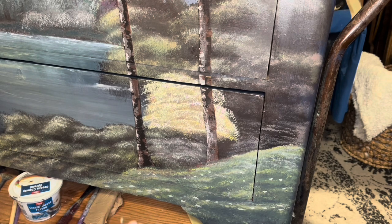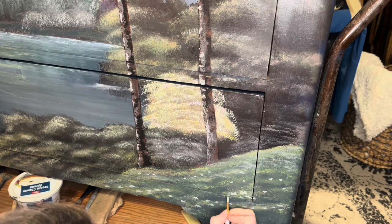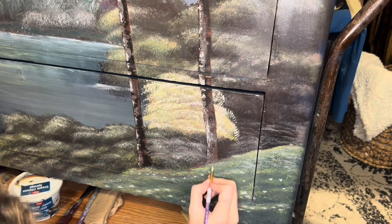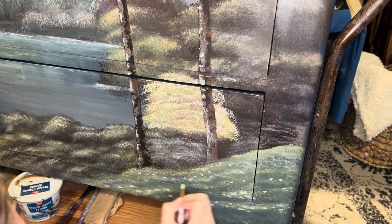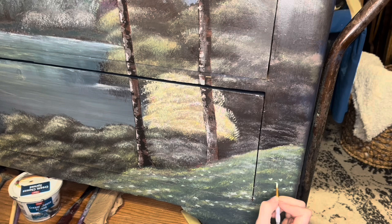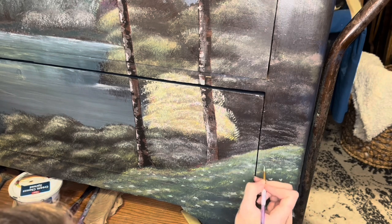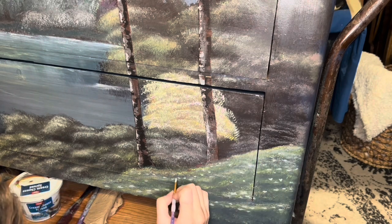This piece, like I said, has been sealed. I didn't know where I was going to go with it, and so that's why I like to seal it first sometimes. You put that down, and then if you mess up, you can literally just wipe it off. Because it's sealed with your top coat, you have the ability to do that. If I don't like it, it can be completely wiped back. I don't have to turn it to blobs and start over. I can just take off that part and figure out what I want to do instead. But I liked this, thankfully, and didn't have to do that.